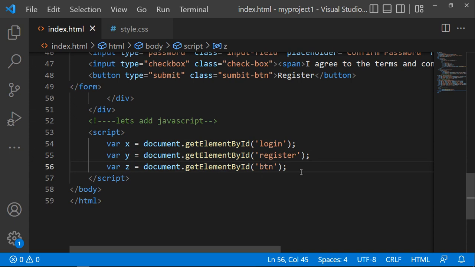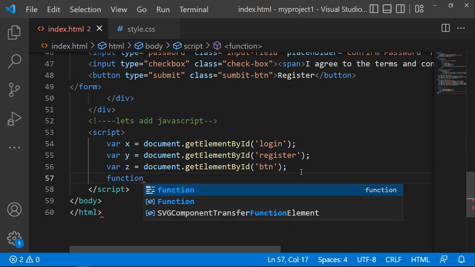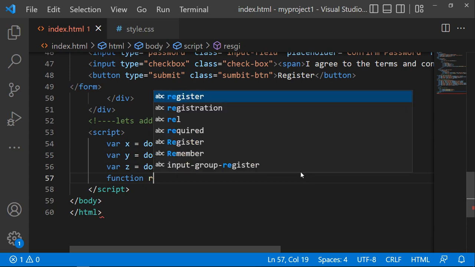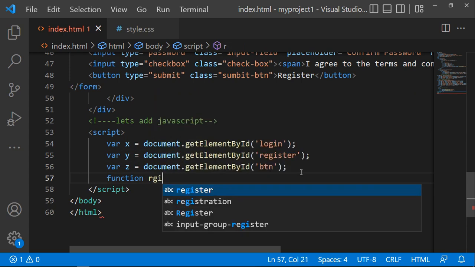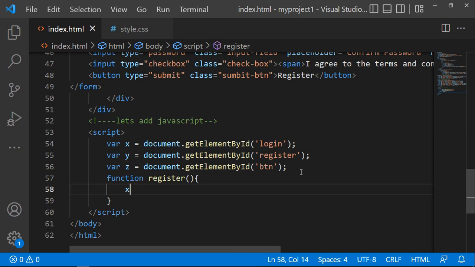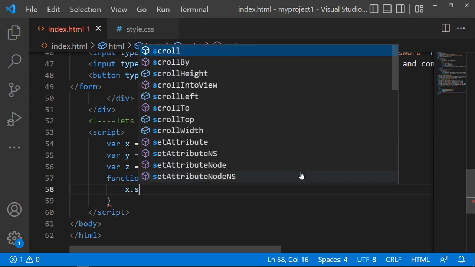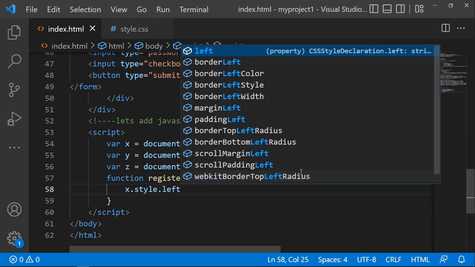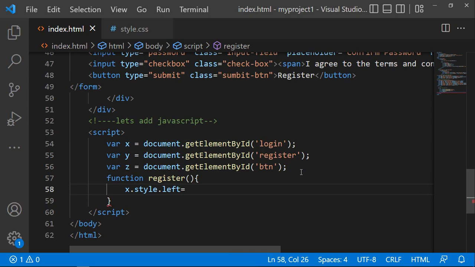Okay, at this point we can add a function. When you click on the register, we need to add some style: style dot left. At the left side, we'll set it to negative 400 pixel.